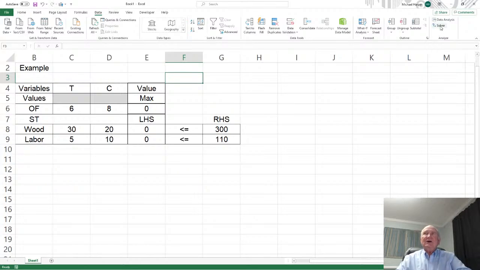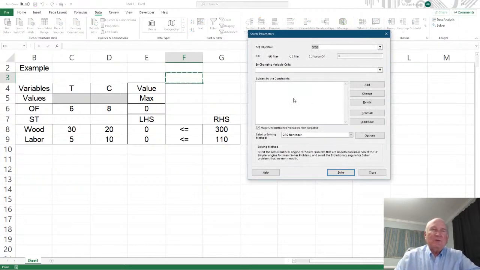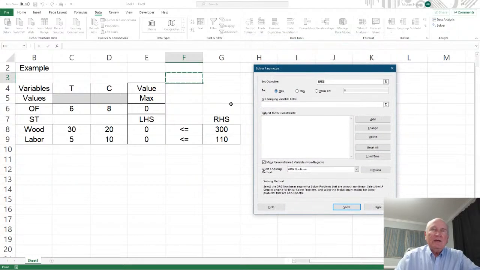So let's click Solver, and it comes up with a window. In this window, it's going to say, okay, tell me what your decision variables are, what your objective function is, what your constraints are, and I'll give you an answer. The first one here, set your objective. The objective is going to be right there. That's my objective function. That's a cell which has a value, and that value is the value of your objective function. That's my profit. That's what I want to optimize.